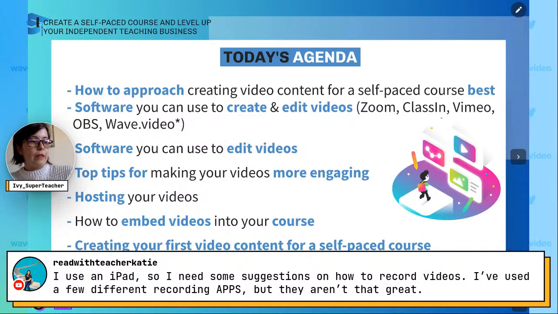If you compare Classin to, let's say, Zoom or some other video recording software, Classin has many more features than any of them. You can even open web-based content such as a Wordwall game and just record and prompt your student. You can combine so many elements. You can use the whiteboard and so on. But personally, I don't like it for teaching as well. It's too clunky for me.